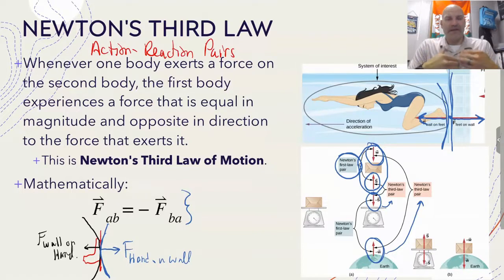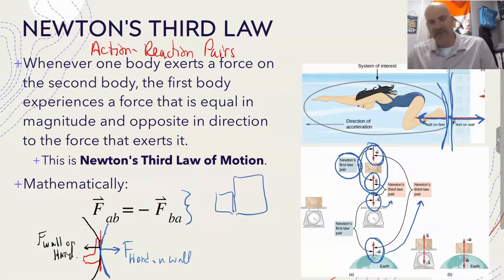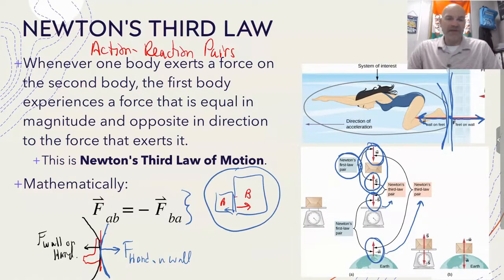Now, third law is more conceptual based. They also come in handy when you have what are called connected objects. If I have A and B, A is pushing on B, and B is pushing back on A with the same magnitude. If you know the acceleration of the system, you can figure out the forces with which they push on each other, because you can identify those as action-reaction pairs. Which means if I can find F of B on A, I know what F of A on B is.